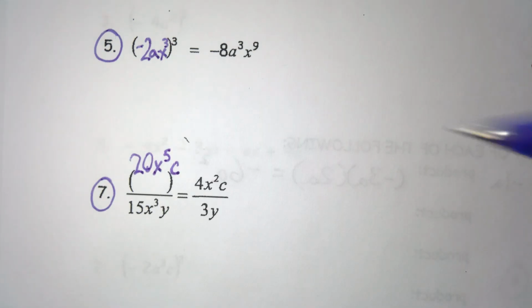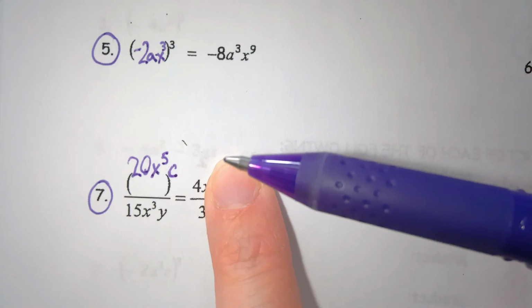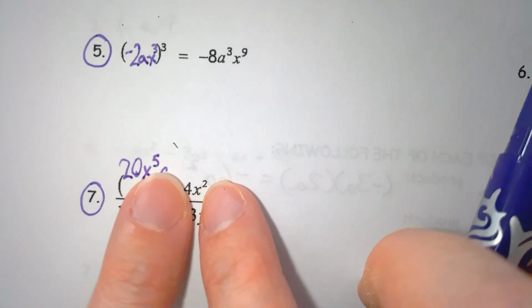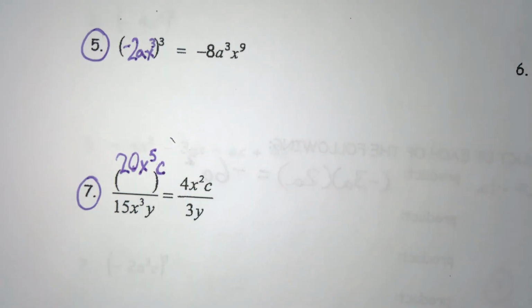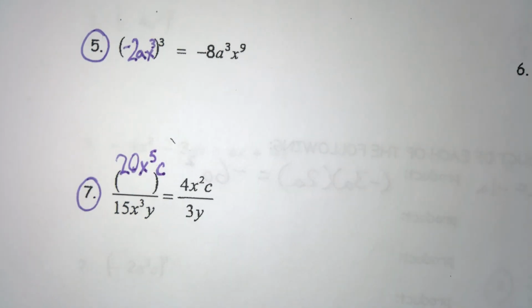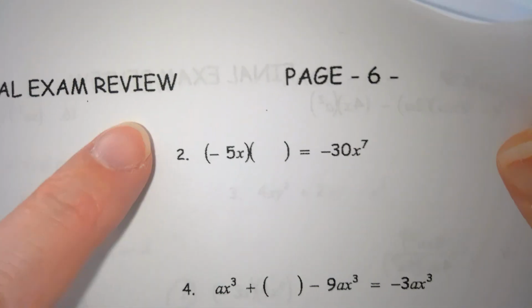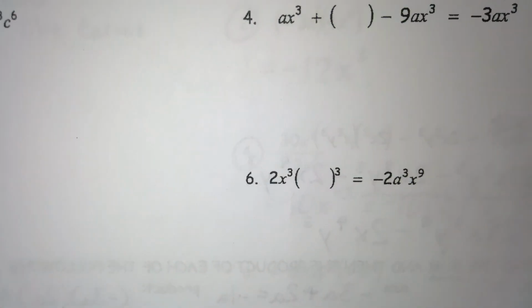Okay. For questions like this, where you have to figure out what goes in the bracket, it is really step by step. So first off, looking at just the 4 over 3, and then second, looking at just the x squared, and then third, looking at just the y, and so forth. Okay. After you do a couple more of these, it does get easier to recognize. Okay, so I will leave the 2, 4, and 6 for you guys to try.